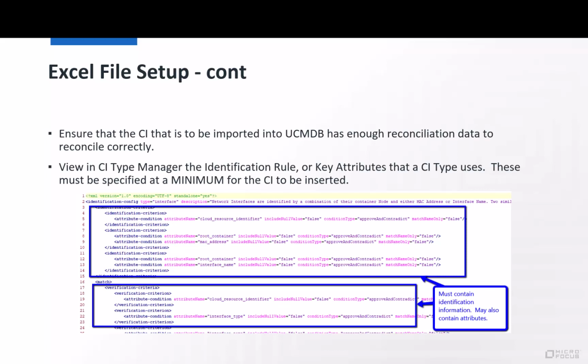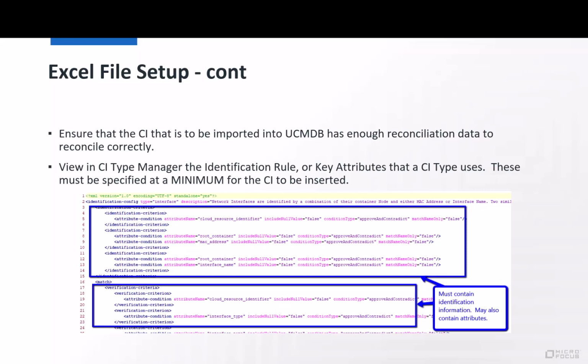Now, in addition, a lot of CIs will contain additional information that is also used for reconciliation in the verification and validation sections. The verification section is the part of the reconciliation rule that will determine if two CIs can be merged or not.